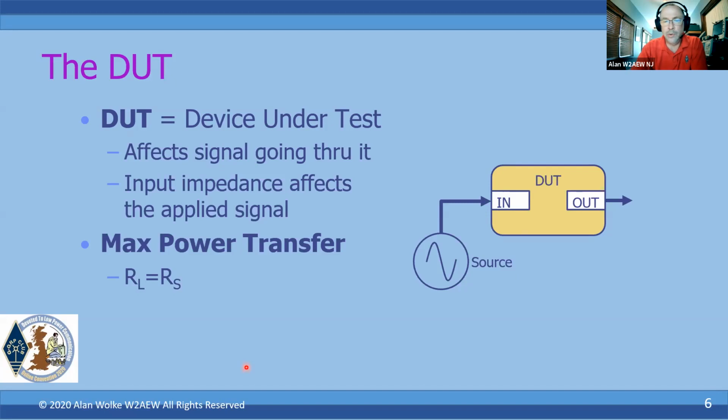And as everybody is kind of aware, in order to get maximum power transfer from any kind of a source, whether it's an RF source or anything else, you want the source and load resistances to match. In a more general sense, you want the impedances to match.